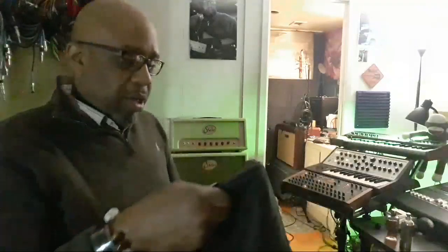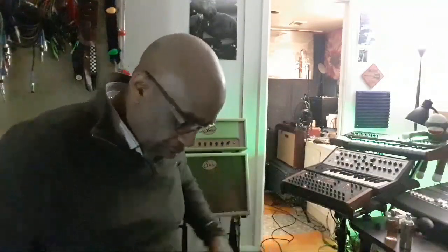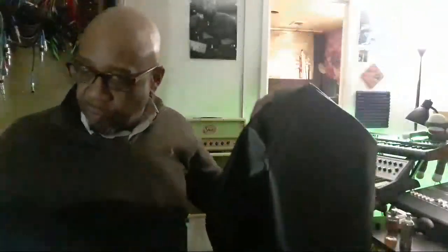No. Anyway, here's the Suhr top right there. Okay, nice. And this is not leather. It doesn't feel like it's leather. No, it's not leather. But it's nice. Nice strap. This right here, I think this is leather. Worst case scenario, vinyl. Either way, does the job.